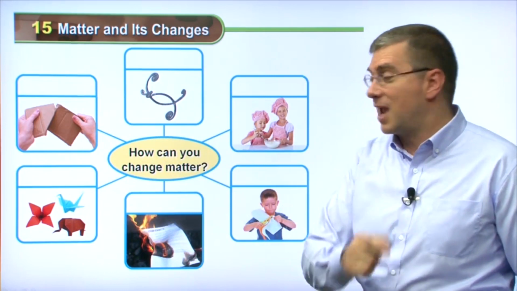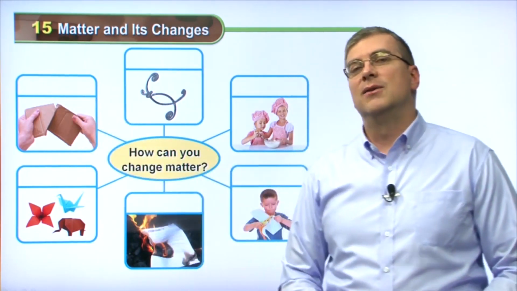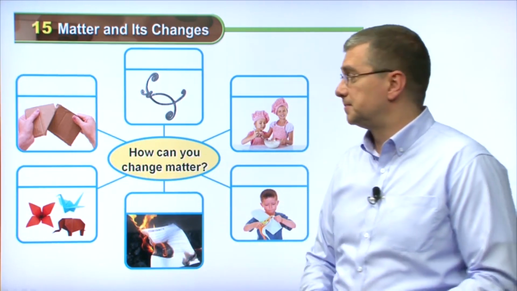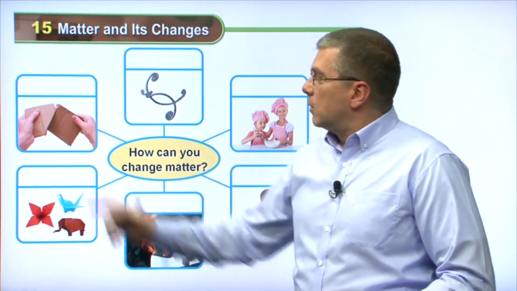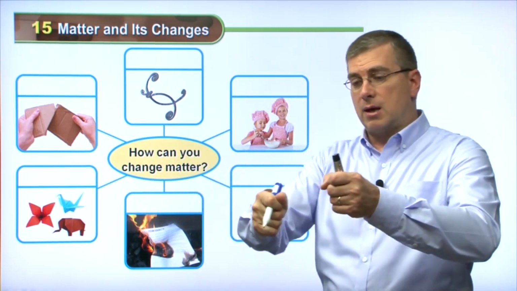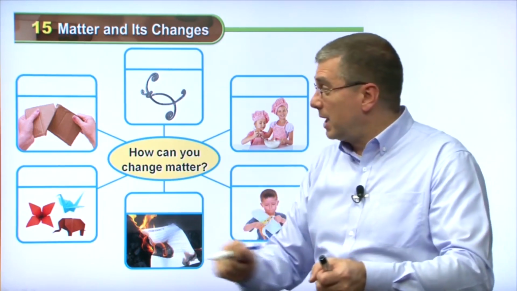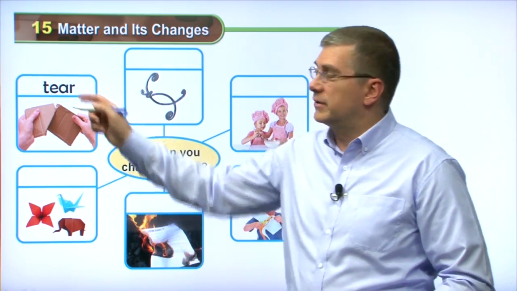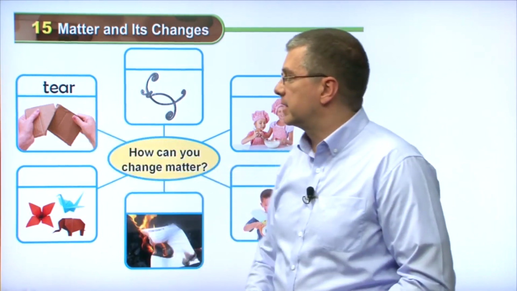Do you remember it? We'll have a little bit of a test, right? First, I'll describe the picture. You guys see if you can figure out what that process is called, or what that verb is called, how we can change matter. Let's start over here. This time, we have somebody with two hands on a piece of cardboard and they're pulling it apart, right? They're using force to separate a soft material. Do you remember what that is called? That, of course, is to tear something. So this person is tearing something.